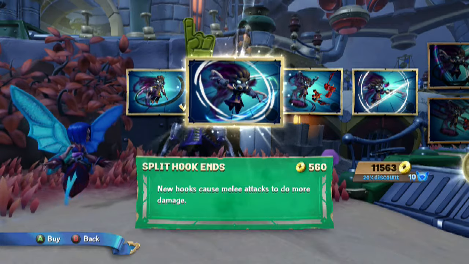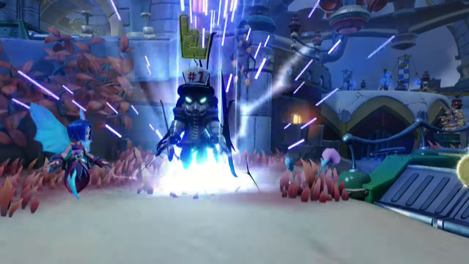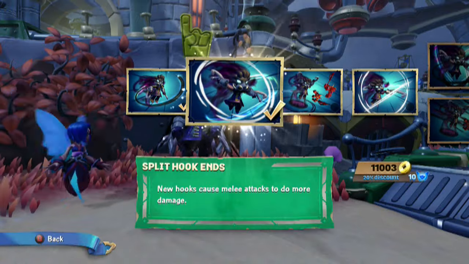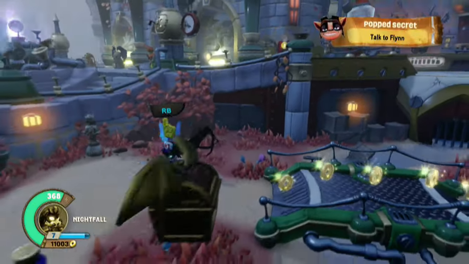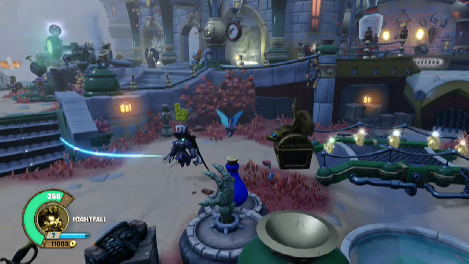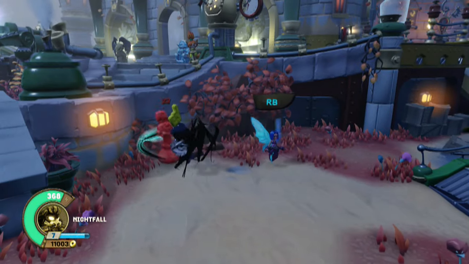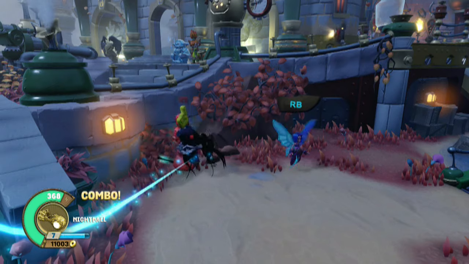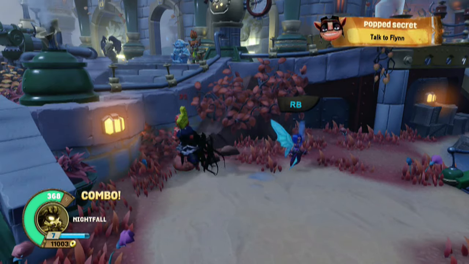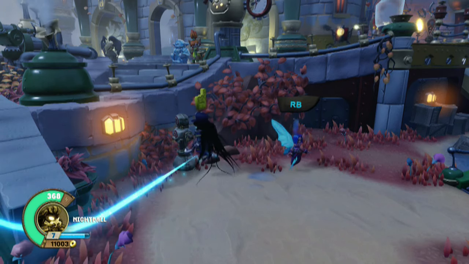Cause melee attacks to do more damage. I kind of like the way she looked. Okay, so it's basically like a double barb now. It kind of looks like she's a master gardener at this point in time. But it does still have that kind of sinister cutting edge vibe. So let's see what we're doing now. 22. That's not much. So, okay, 22, let's go ahead and log this the same way.